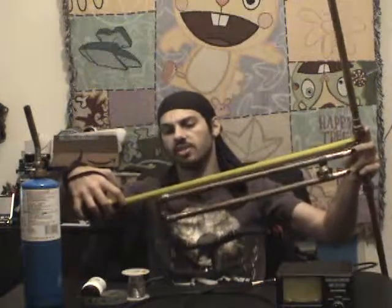Now, I can't recall the measurements off the top of my head, so I'll just measure them out for you real quick. I do believe this was close to 16 inches. Yep, each one of these elements is 16 inches, and this is close to 18 inches, and there should be a half inch gap between the two. Of course, whenever you're making all of your measurements, you want to make sure you're measuring the outside diameter, not the center or the inside.